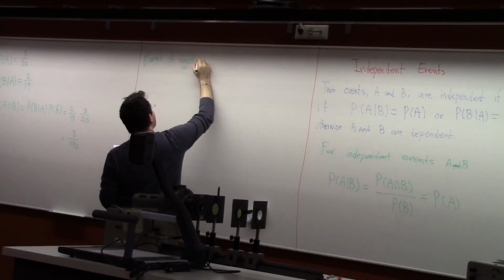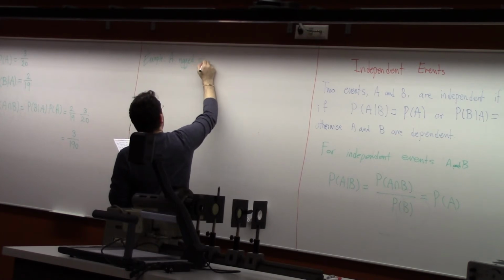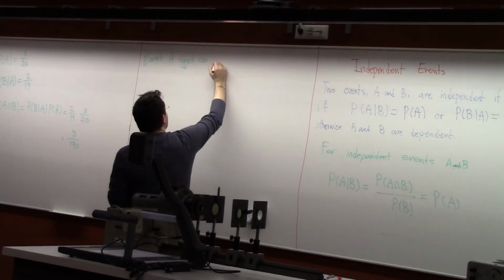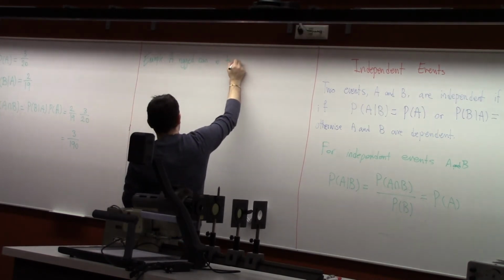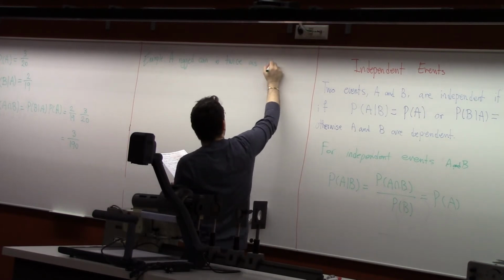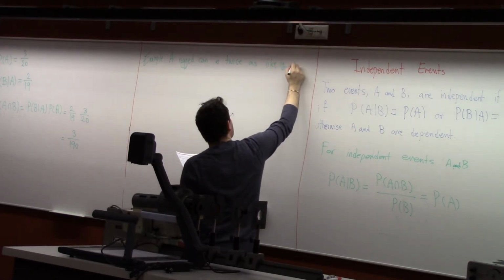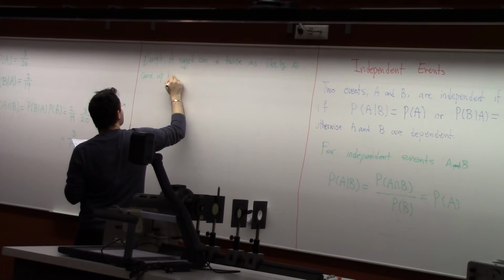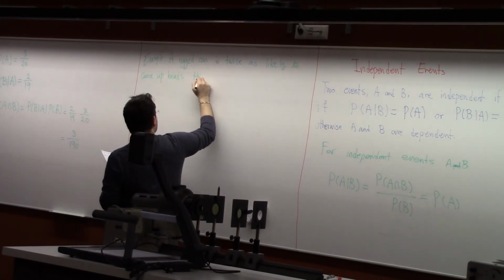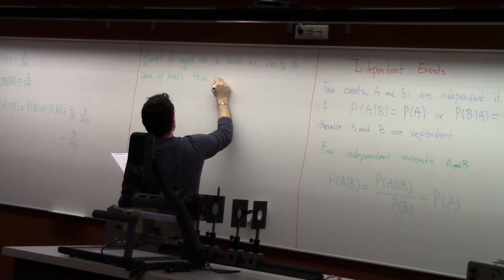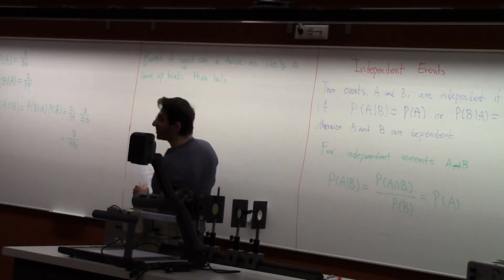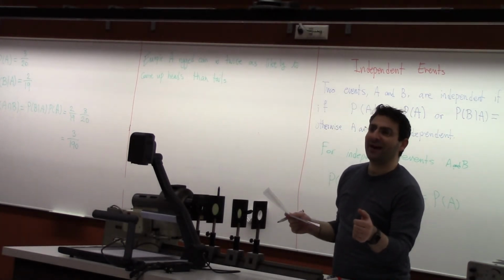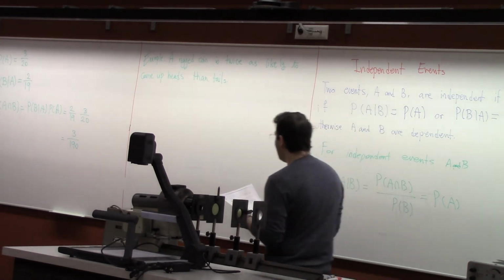A biased coin, a coin which is biased, we use the word also biased. A biased coin is twice as likely to come up heads than tail. So we have a coin which is kind of biased, and if I toss it, the probability of having head is twice more than the probability of having tail.